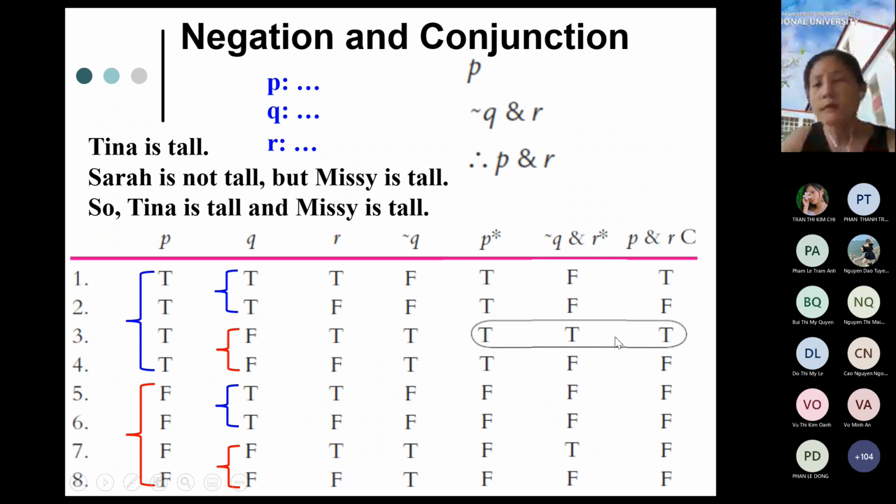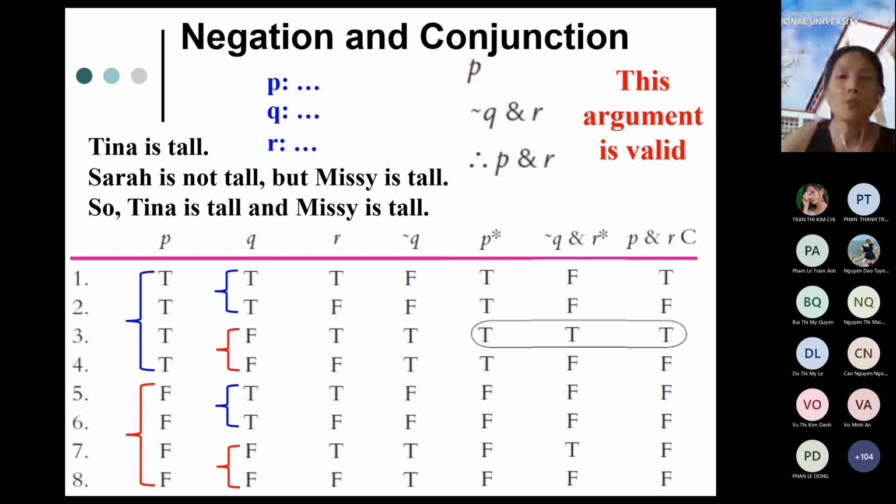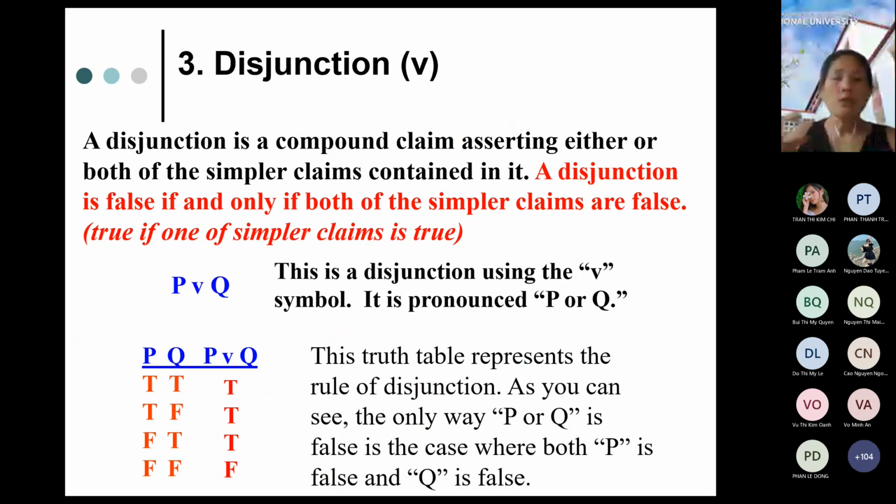Okay, and then look back to, or look forward to its conclusion. And this is not the false conclusion. Therefore, we don't see the row where premise is true but conclusion false. In other words, this is a valid argument. Try to make it like that, okay? Right? Now, you see that this is just this conjunction and negation. It takes you a lot of time already.